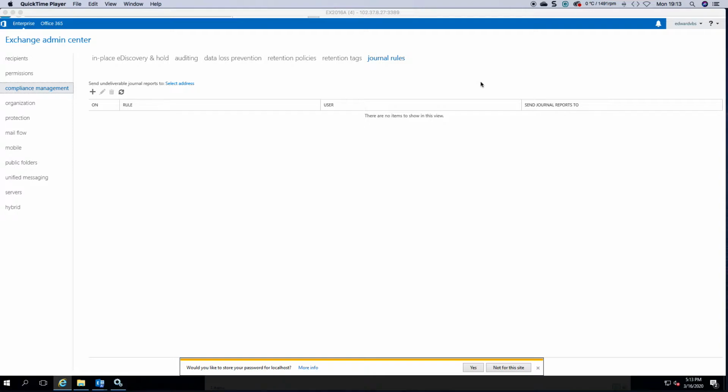But with places like Mimecast, Symantec, and Spam Experts, the three that are on the top of my head, you can specify a journal rule to say that you want all mail, or you want finance mail, or you want management mail, etc., to be journaled for all messages, some messages, etc.